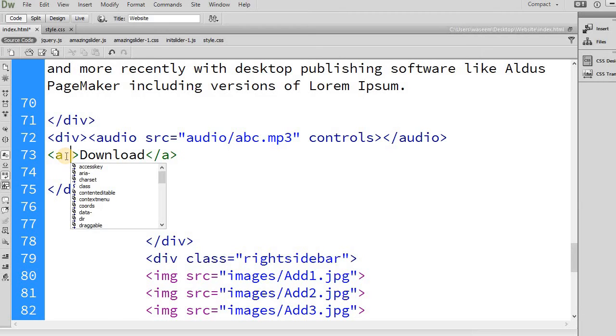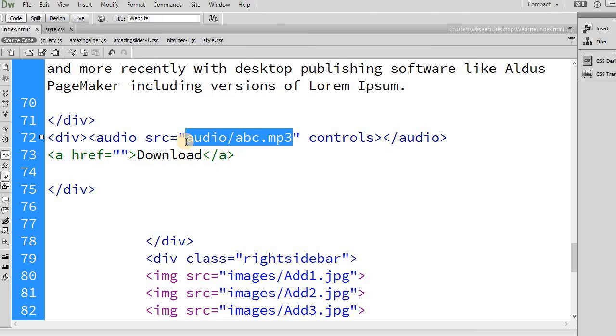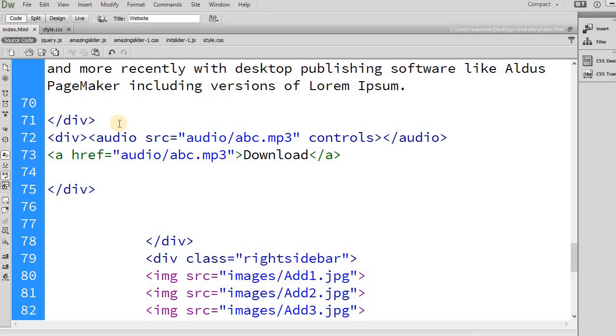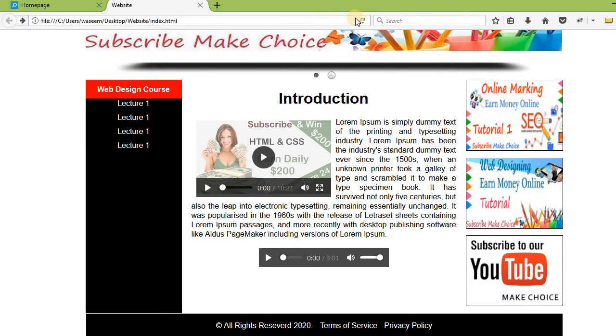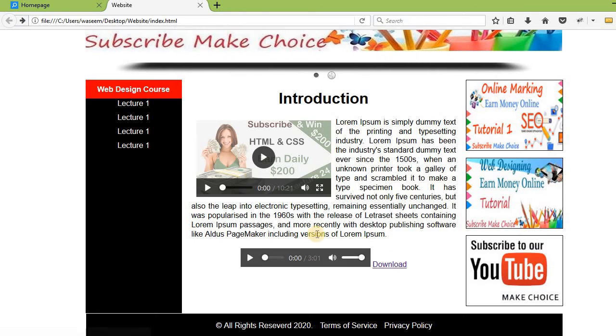In the anchor tag, you have to write href, the hyperreference, and here I will copy the source path where we have saved this audio. I will save this. Right now you can see the download link is here, but whenever I click on this link, it will not download this video, right?